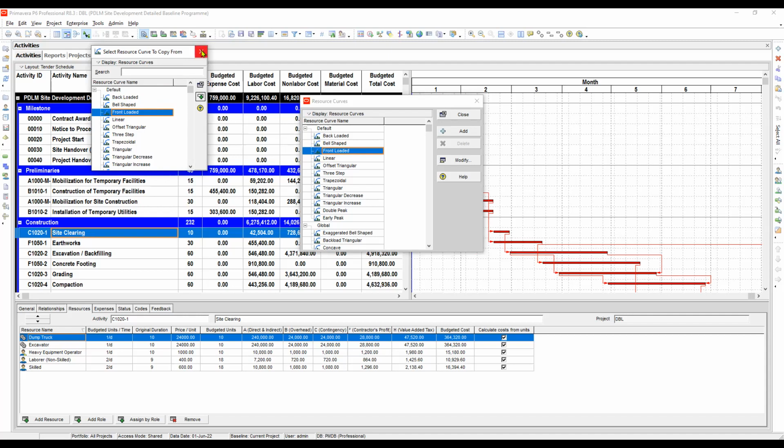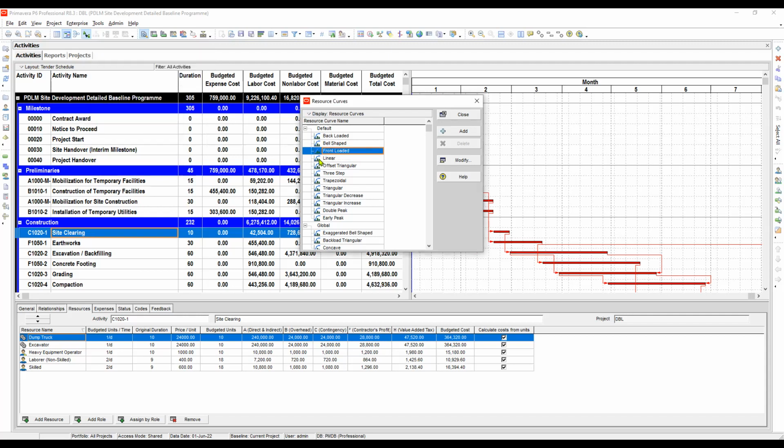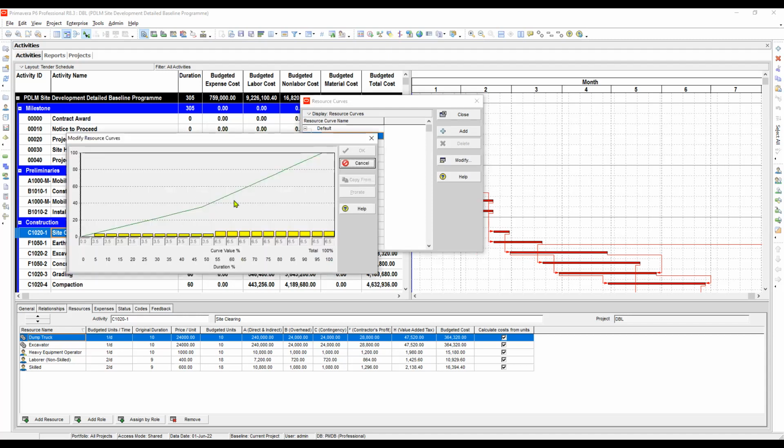But for now, actually, I am not really using this one. I just want to show you where you can create your additional curves for the resource. You can modify this also. Let's say, for example, backloaded, modify, then you can see how the curve works.